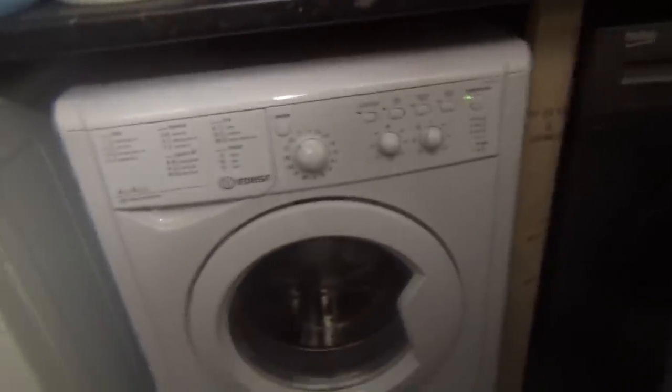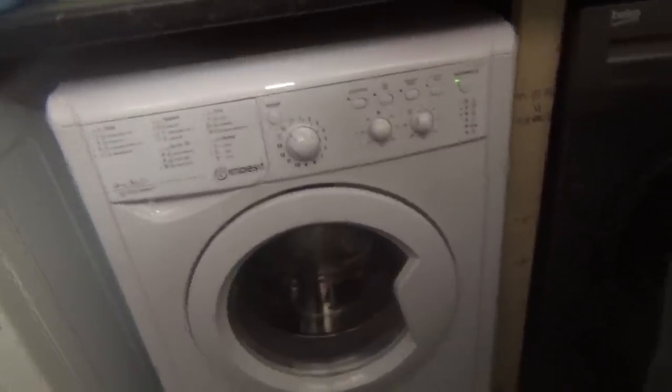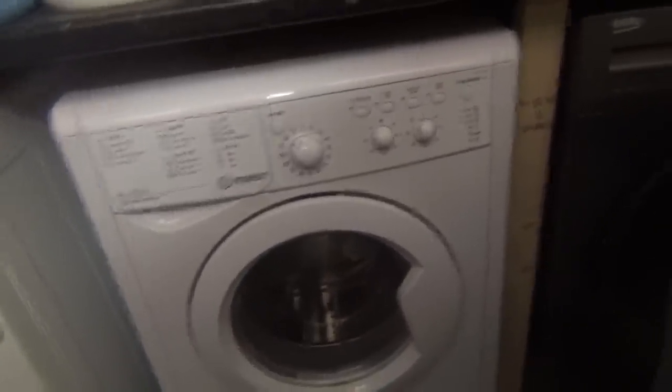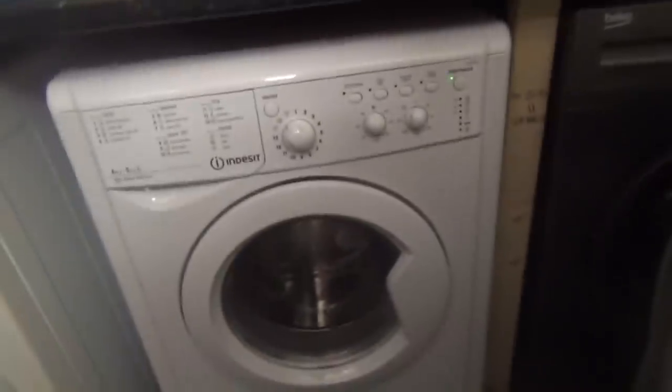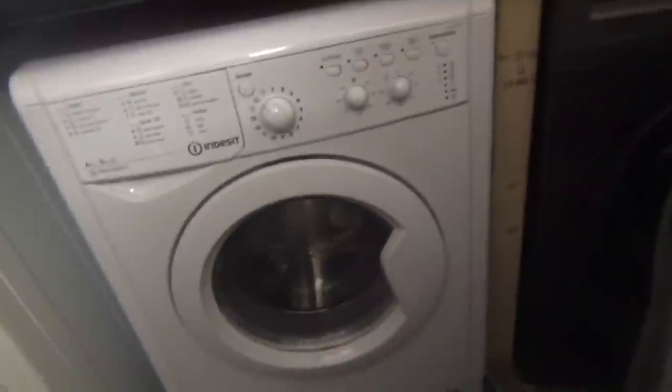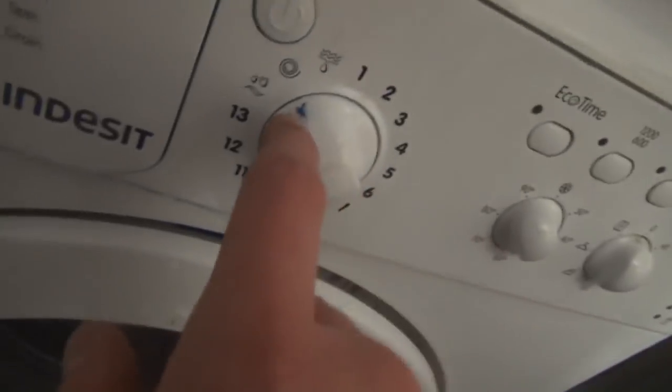Now, I don't know whether it's just stupid logic here, but they had a Creda 3kg compact dryer. So I was thinking, why can't you just keep this as a washer and use the little dryer as the dryer? So it started to get me thinking, maybe there's more to this than meets the eye, other than it just being the dryer. Now, they put a blue marker on to indicate something, probably more clearly, because the little indicator is still there.